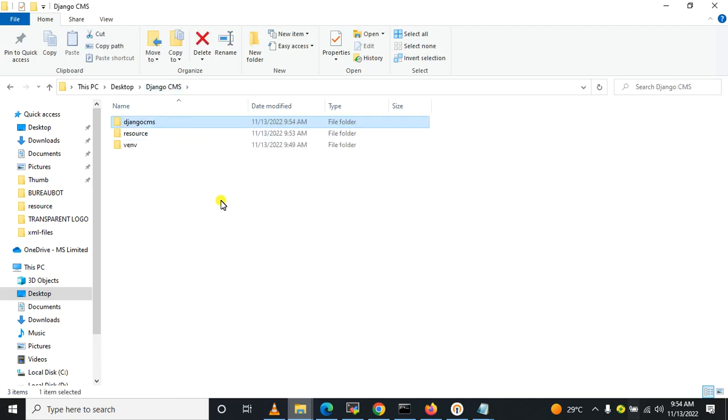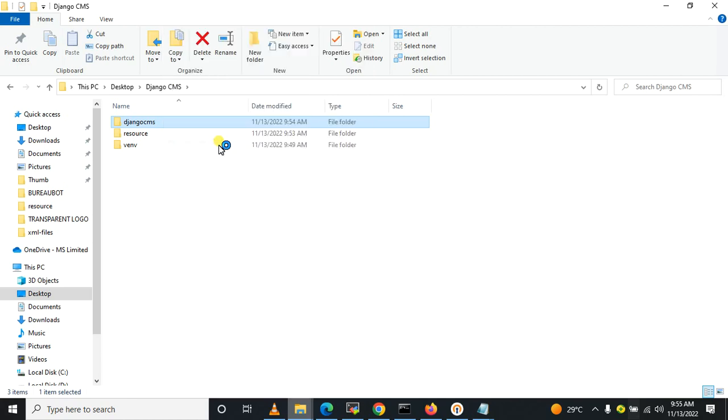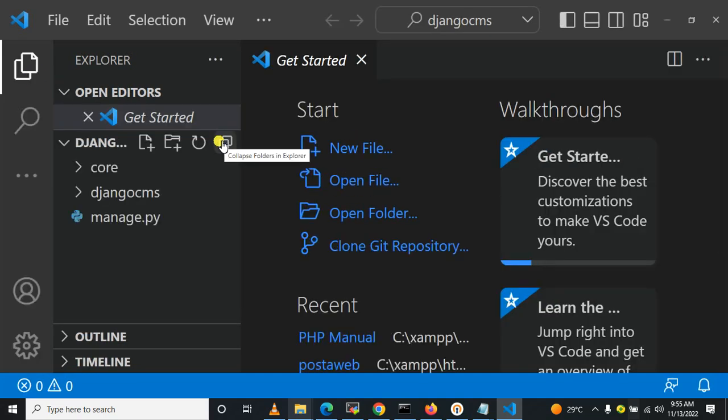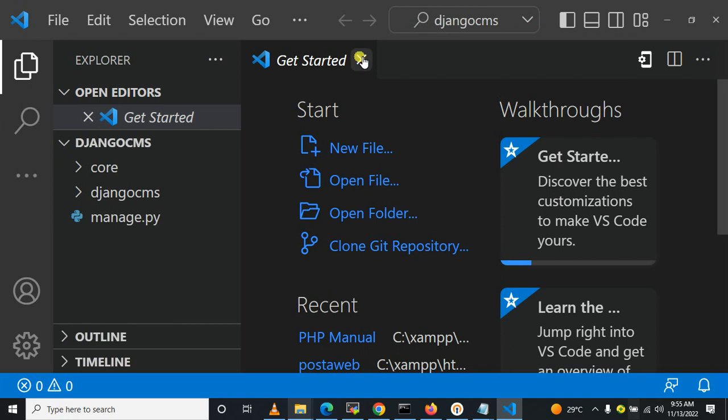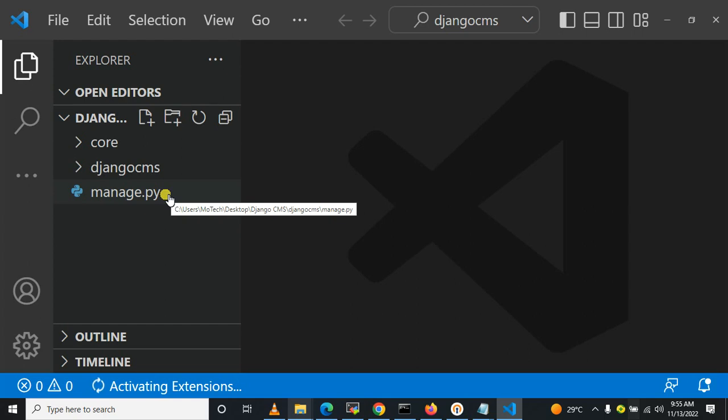As I told you, I'm using Visual Studio Code to make things happen. So right click your folder and open it up with VS Code. Perfect. After that, open a terminal. Okay, before opening up a terminal, let's do a few things here.